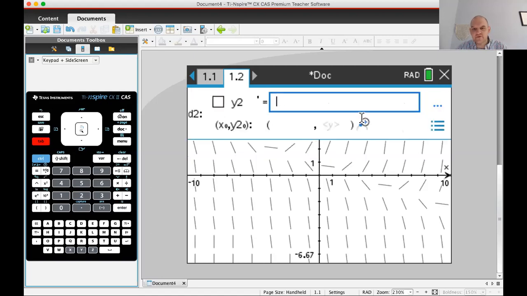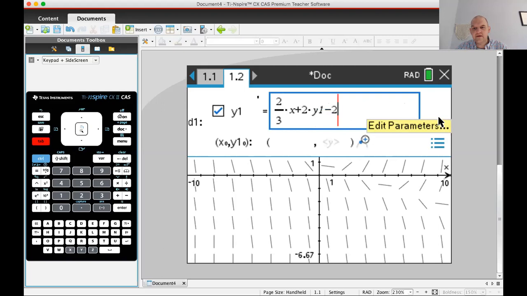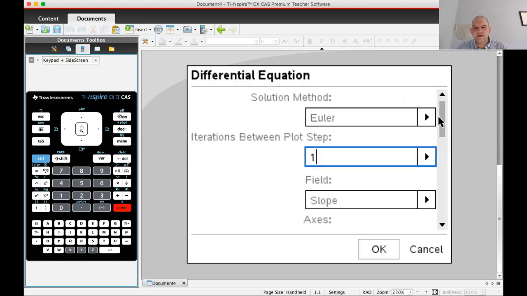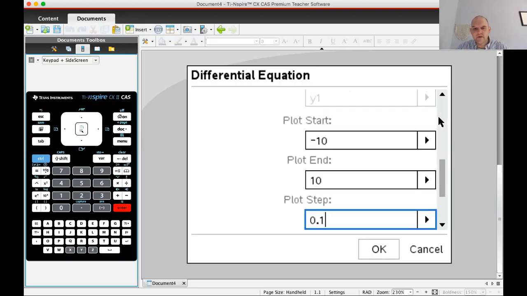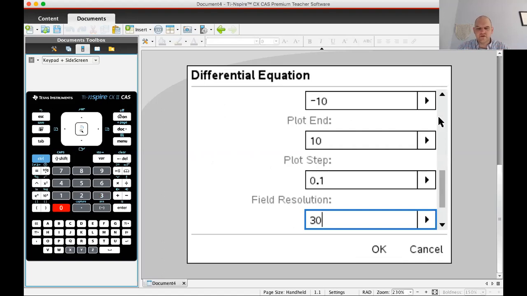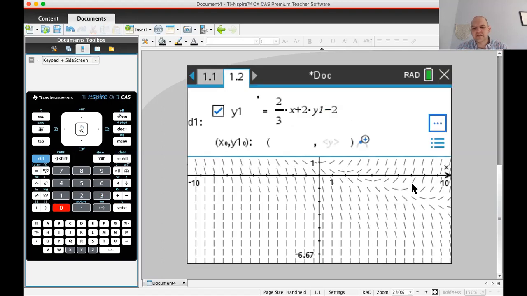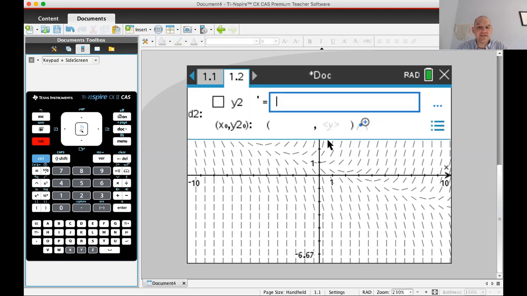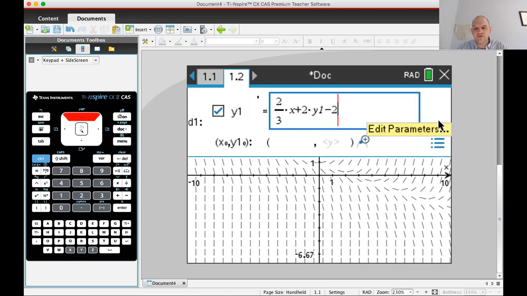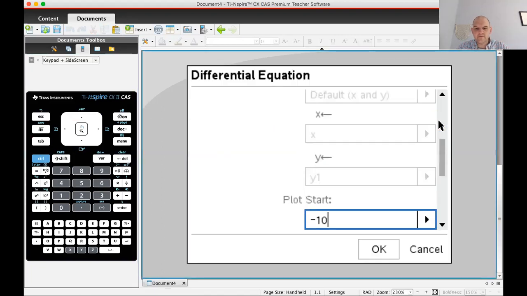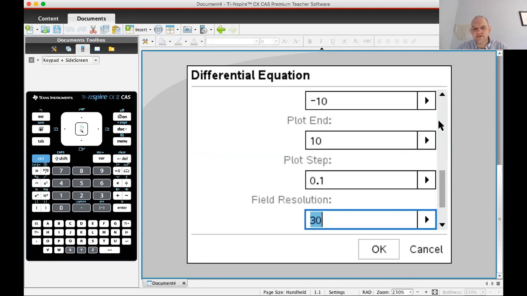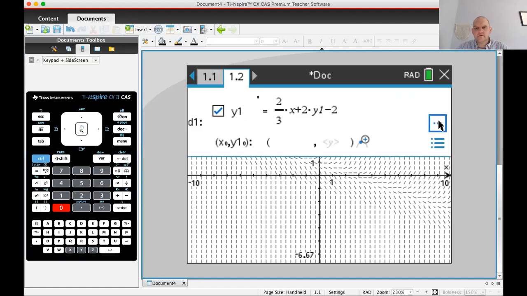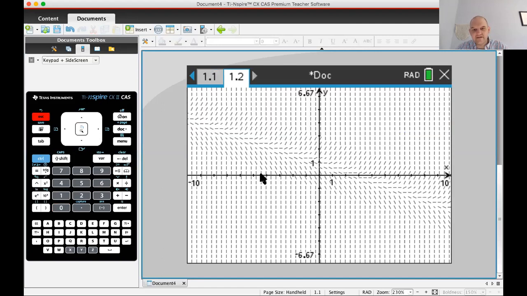Not a great slope field. So I'm going to go back. I hit tab again, press enter. You want to change your resolution here, so it's just bigger. I usually go with 30. I find 30 is a nice compromise. Like 60 is not terrible usually. It's just you get more lines the higher the resolution. So let's try 60. I mean, it's intense.